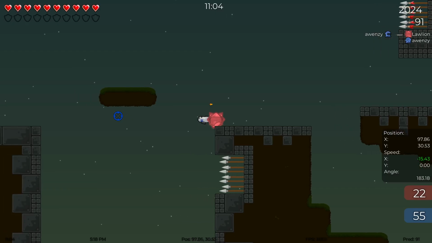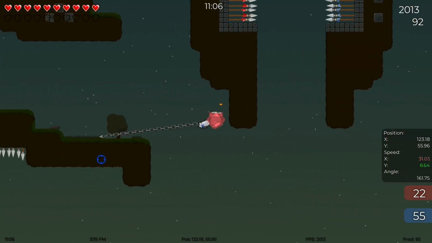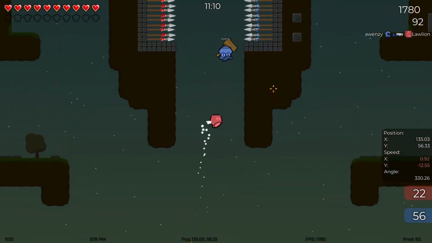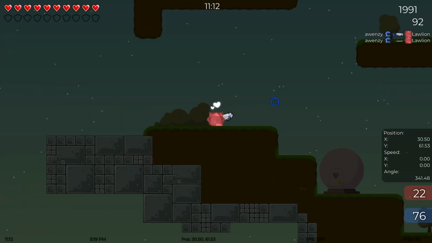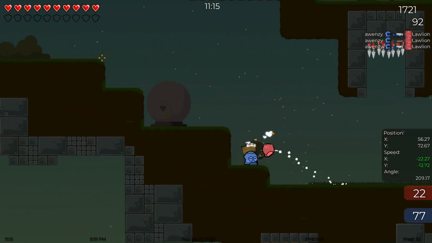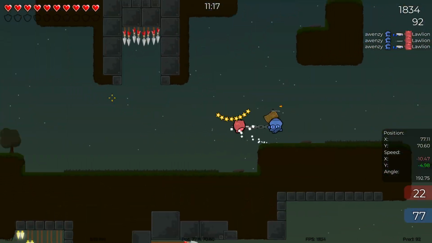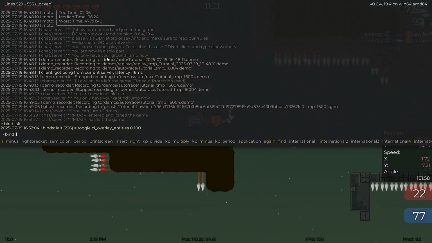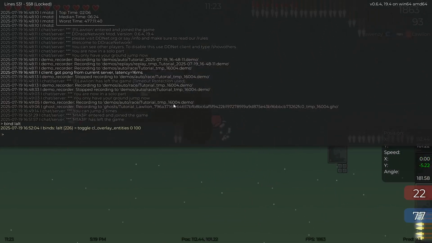GG's, bro. I prefer Zcatch over this mode because this is just whoever can shoot the other person better. It is really just that. And as you can see, I can do this. It's because I have a bind. Look, I'll show you the bind on my mouse button.